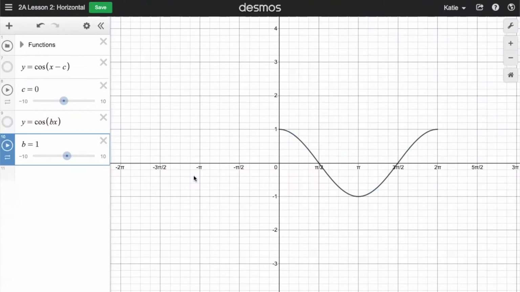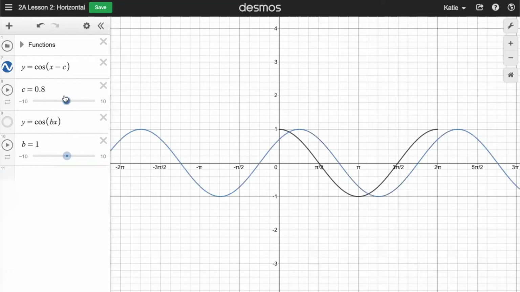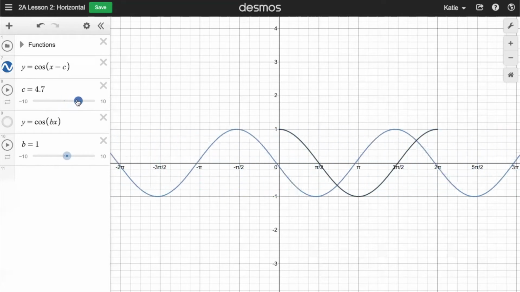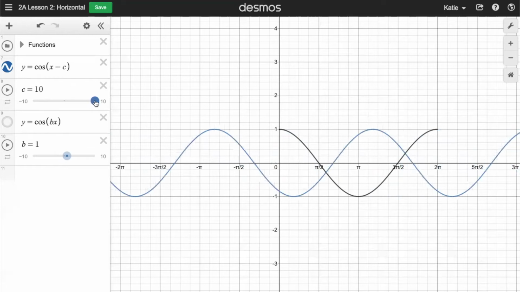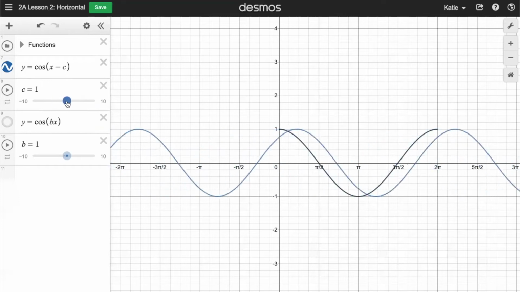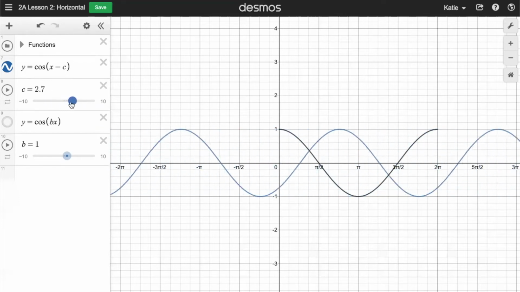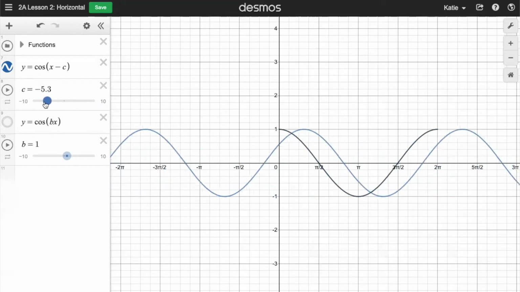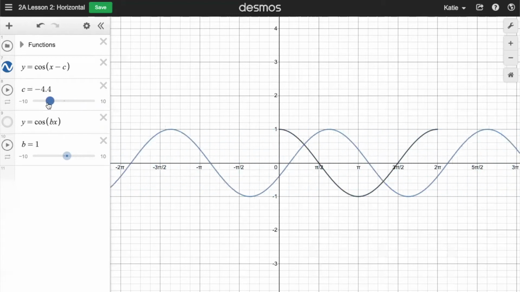So now we'll explore to make sure that our cosine function behaves the same way as our sine function when we are adding, subtracting, or multiplying numbers to that x value. So here we have one period of our cosine function, and we can see that if we add a value to our x, it still controls that horizontal movement, or if we subtract another value, we will still control that movement from left or right. So if we have that positive or that negative, we can see it controls one direction or the other.